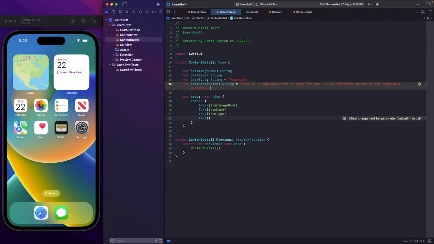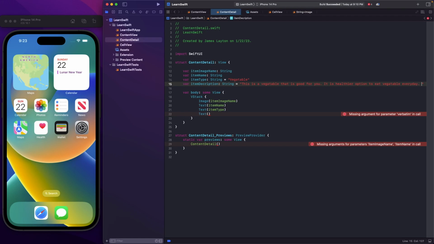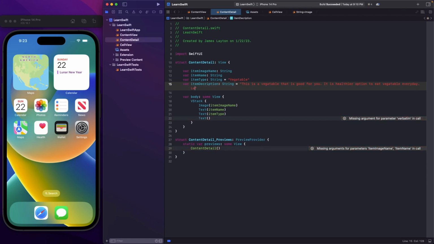Maybe you can say something to learn more about this particular vegetable.